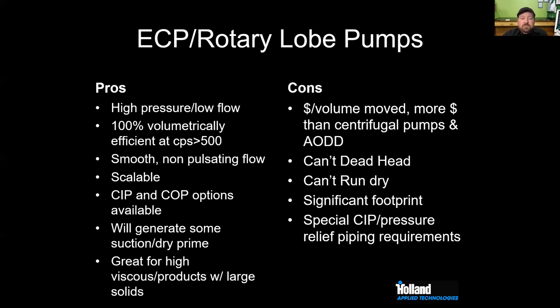The other kinds that we see, they're more expensive. Usually a rotary lobe assembly with a pump, a gear motor, and a base is going to be in the $10,000 range. For a lot of craft brewers, that's just not something that they're going to want to spend, right? So we really need to think about that. You can't deadhead them; that'll blow something up, right? And you can't run them dry.